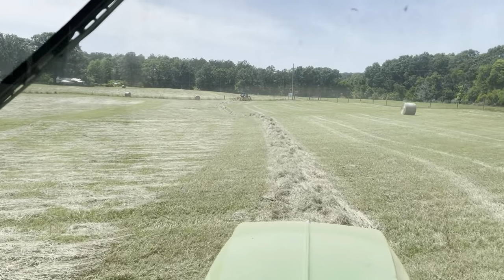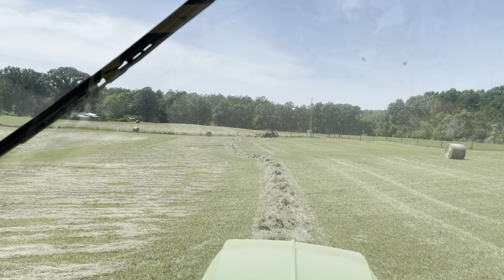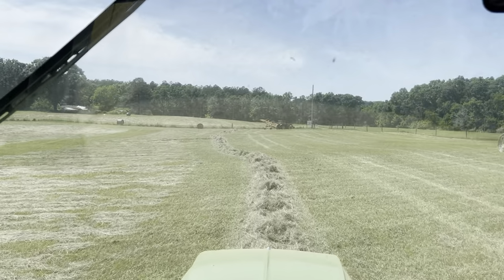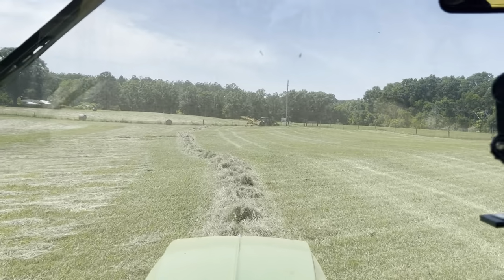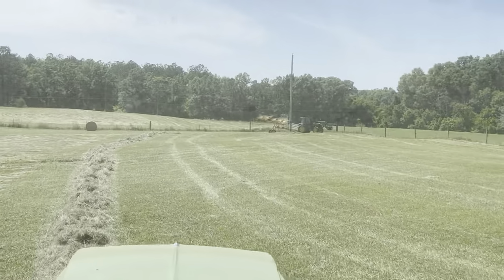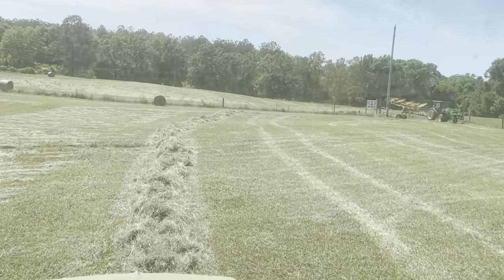All right, let's see if William can execute this fold and turn. Oh, he's holding on the move. It's new. Good job. Don't hit the pole. Oh, that's terrible. I'm zoomed in on the dirt on the windshield. Good job, William.